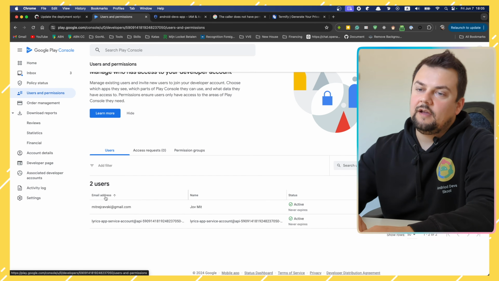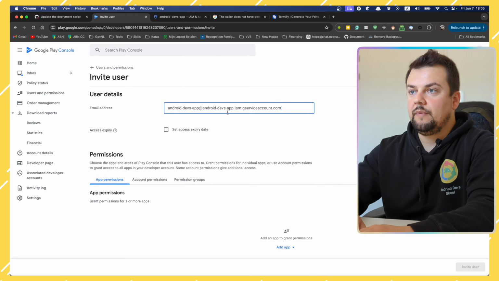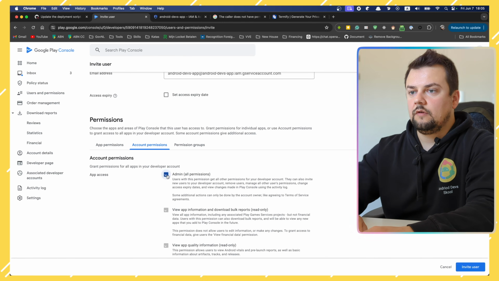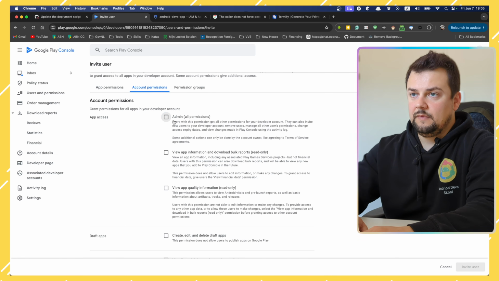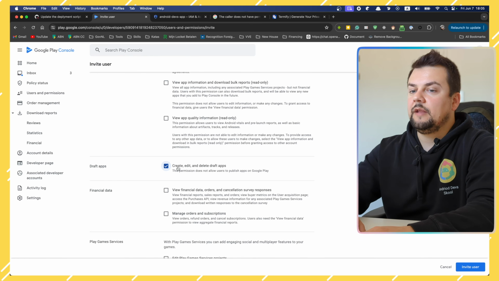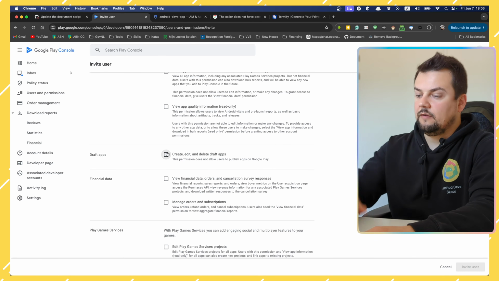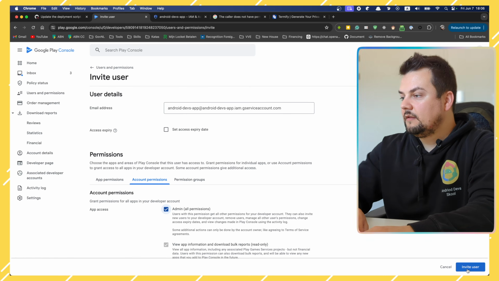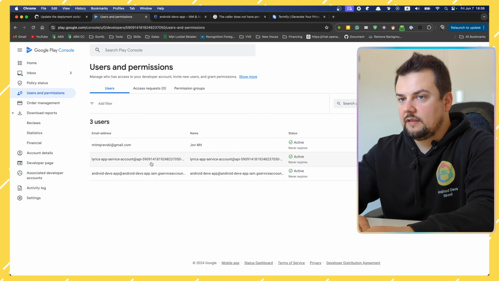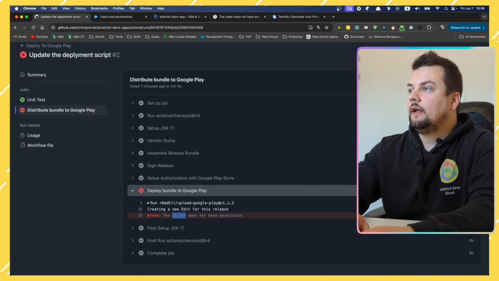Here I have granted access to these two accounts. So I should invite a user and paste there this. And I can also set it to expire and then I can also give some permissions. For example, disable all and I can say only create, edit and make only draft applications. I can choose how much access I want for this service account basically. I'm gonna give admin, invite user. So this is gonna link them automatically. As we can see, it automatically gets into active state here. Okay, now rerun.